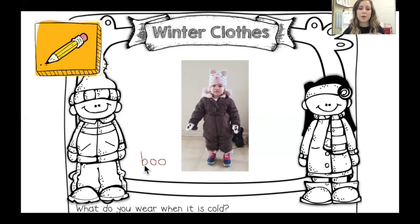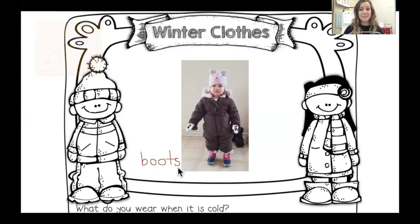I'm going to check my word. Boo. That's not the whole word. I need to keep stretching. Boot. I hear the letter T. Let me check my word. Boot. Oh, I'm really close. I still need that S at the end to show that it's more than one boot. Let's check the word together. Boots. Boots. See how I went back and stretched it over and over? Sometimes just one time isn't enough.